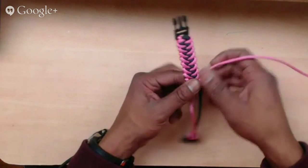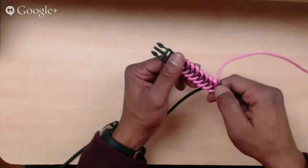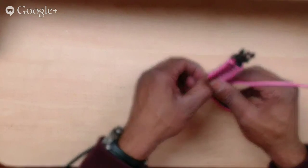My son's all conscious because of his fingers. Get the heck out of here. Get out. I made that a little bit too tight.